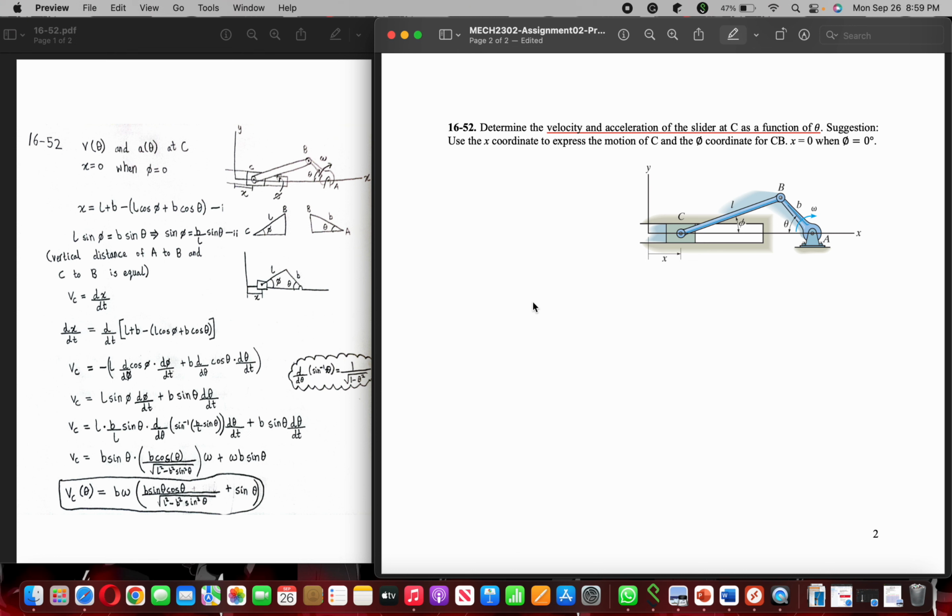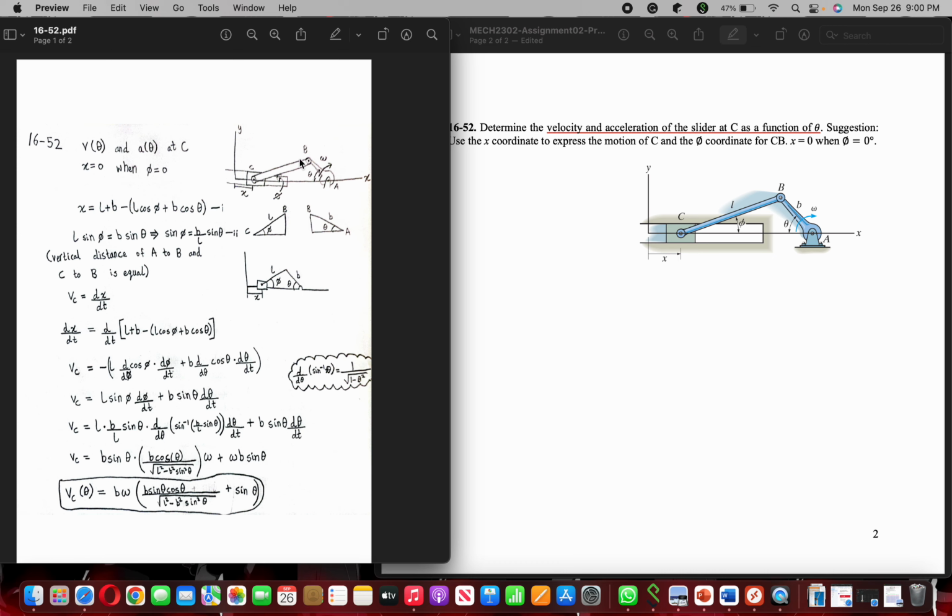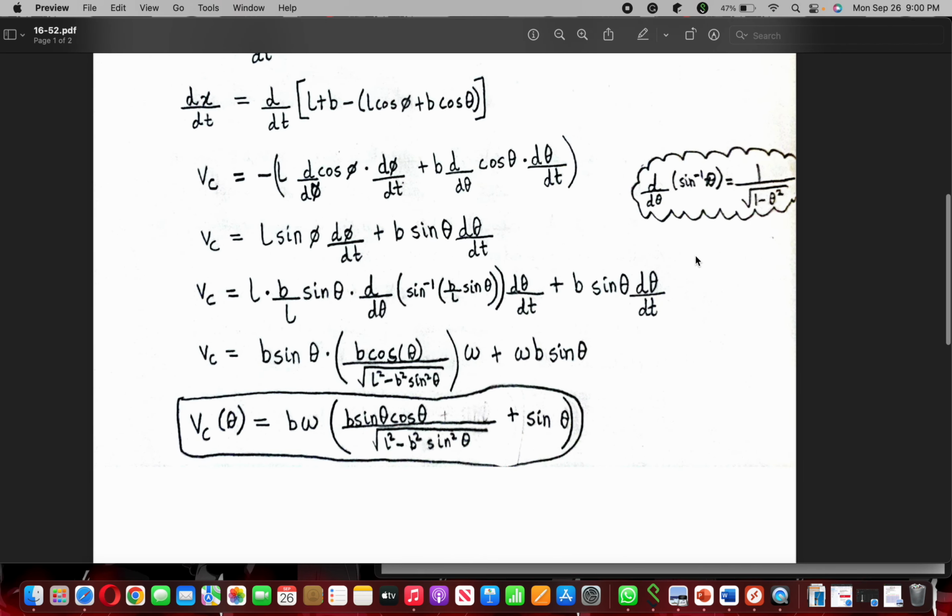So in this we have to find it in terms of theta, and this is a diagram which they have given us, in which there is a point A, B and C. There is a slider and it moves horizontally along this horizontal guide, and there is a specific angle made with the horizontal of theta and this phi, and the length of CB is L, the length of AB is b, and the angular velocity at A is clockwise. So let's move to the solution.